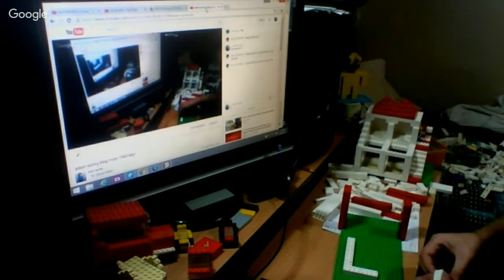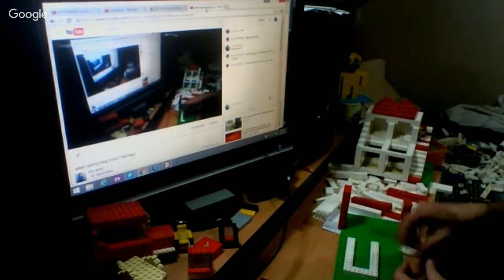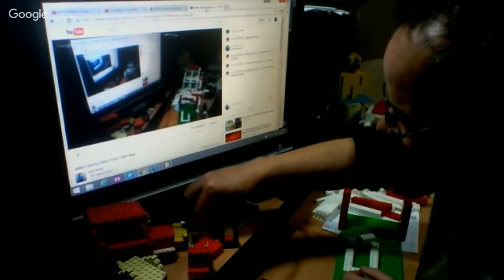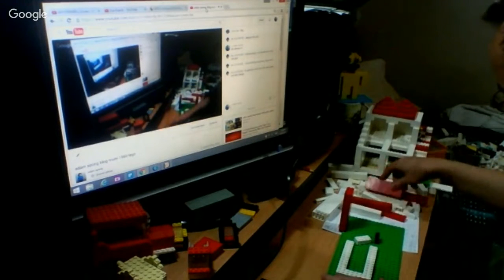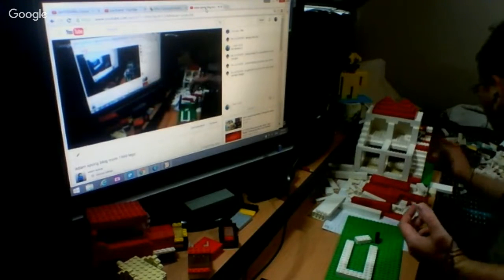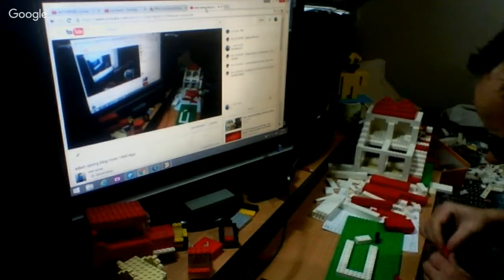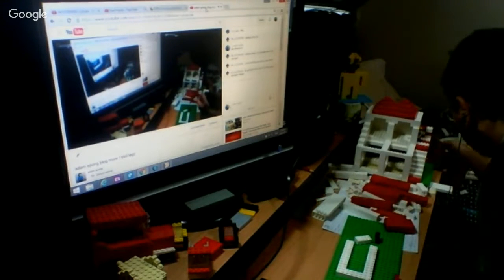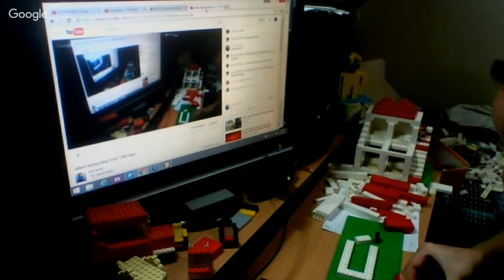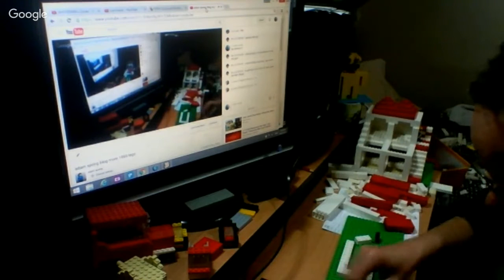So I'm just going to try and build with mainly 2x4s just to see, and I will replace the doors with some black. There we go. There's the doorway. Now the front fence is mainly 4x1, so I'll just pretend I've got the old-fashioned 4x1 fence design and use 4x1s on the fence. I'm just going to check I've got the roof parts.